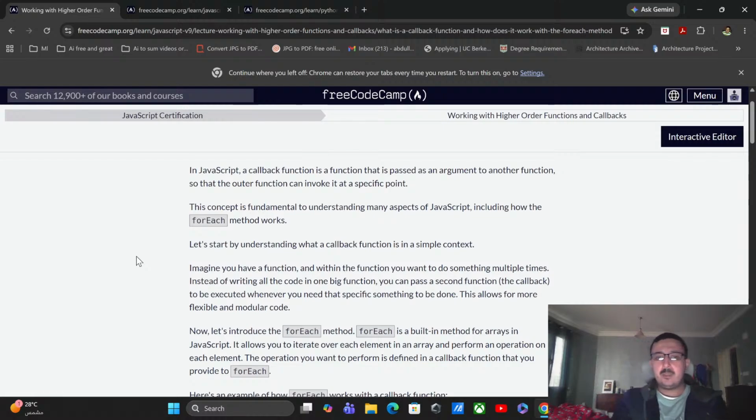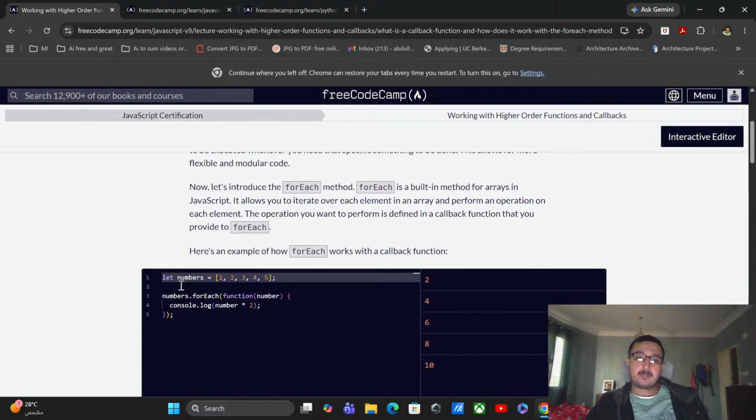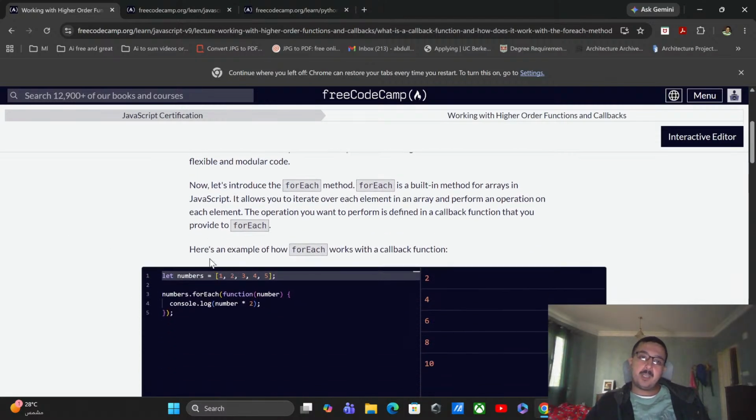The operation you want to perform is defined in a callback function that you provide to forEach. This is interesting and actually solves a lot of problems. Here is an example of how forEach works with a callback function. I didn't even know that this exists.